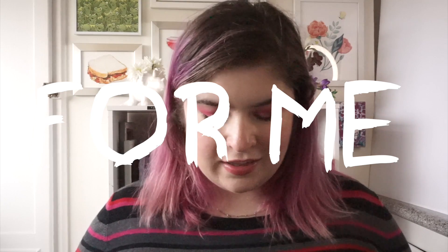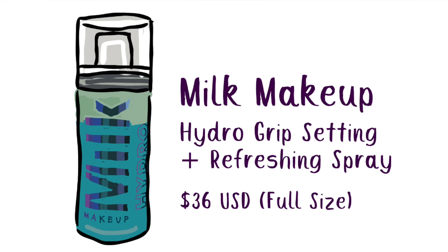The rest of this box I paid for — that's frightening! Starting with non-lip products first: I got the Milk Makeup Hydro Grip Set and Refresh Spray. I've used up a full Milk Makeup Hydro Grip primer and really enjoyed it. I wanted to try the spray because with masks, I thought a setting spray might help with longevity — especially since I use cream blushes and cream highlights. I got the mini size and I'm very excited to use it.